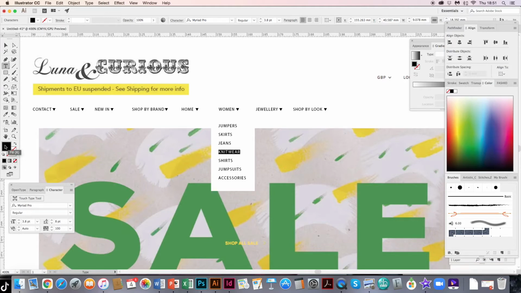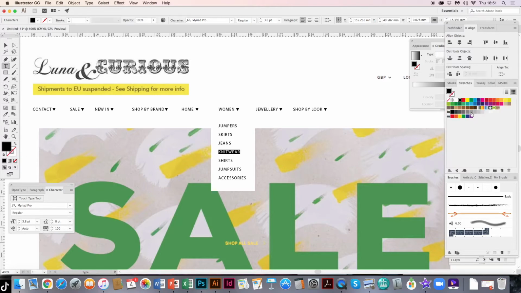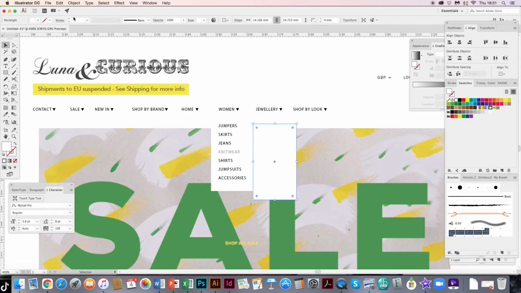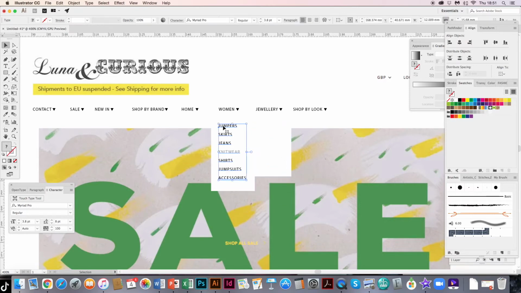So I've gone and got the black there, and I'm going to go to my menu and get grey here, just to make it more like the website. Then what I'm going to do is copy and paste this. So Command C and Command V is the shortcut, or you can go to Edit, Copy and Paste. I'm going to make a second menu here, just like theirs. I'm going to copy and paste this text here and create some options. Okay, so I've got some options here too, so I'm quite happy at that.